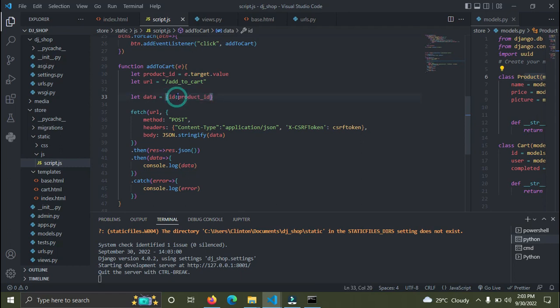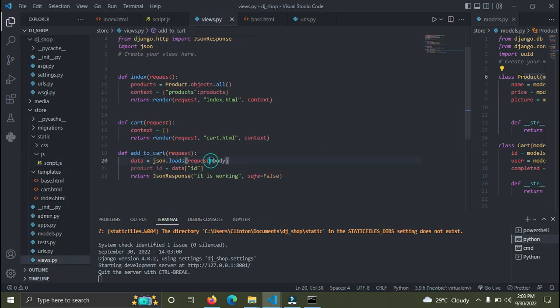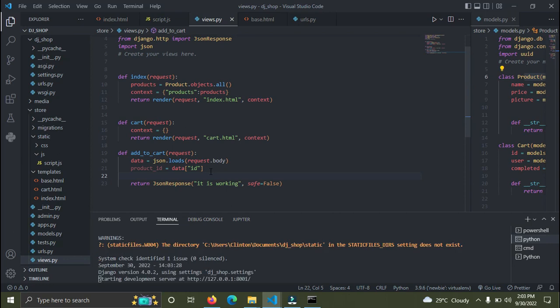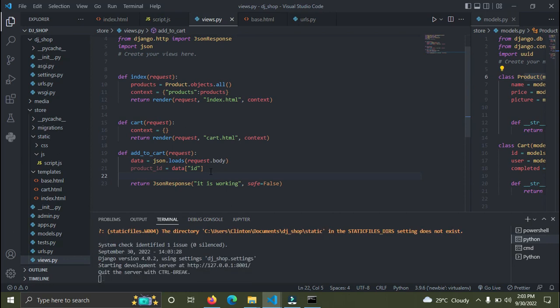So what next? Now to the view. Right now we have this ID. So what do I want to do now? I want to get the product that has this ID.